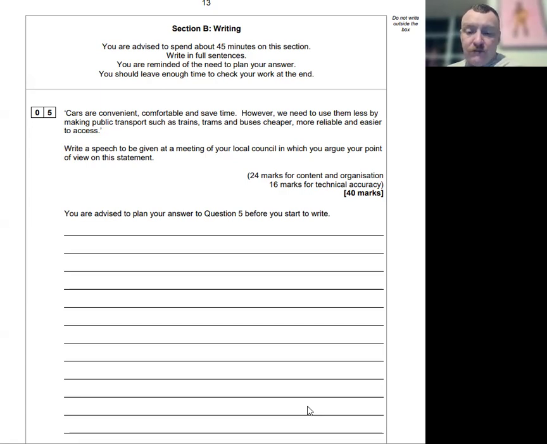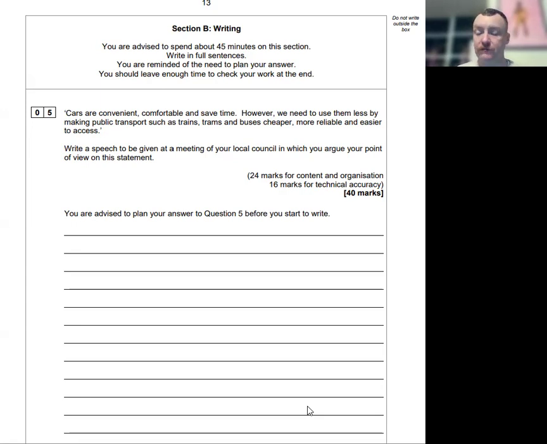So your introduction with this question, you're introducing your argument and you're giving a clear argument. But you've got to remember, you don't want to be writing things like, I agree with this statement because blah, blah, blah, petrol costs loads of money and the bus needs to be cheaper. We've been asked to write a speech, so you are planning and jotting a speech. Imagine you are on a podium and you are speaking to 200 people. You have to entertain the scenario in order to get full marks, okay?